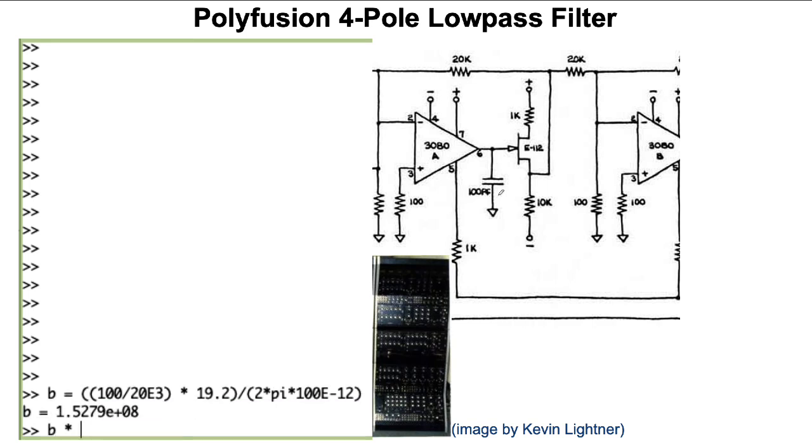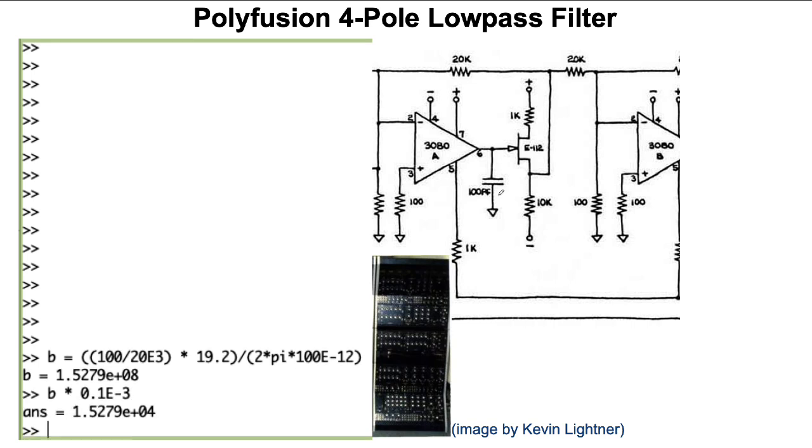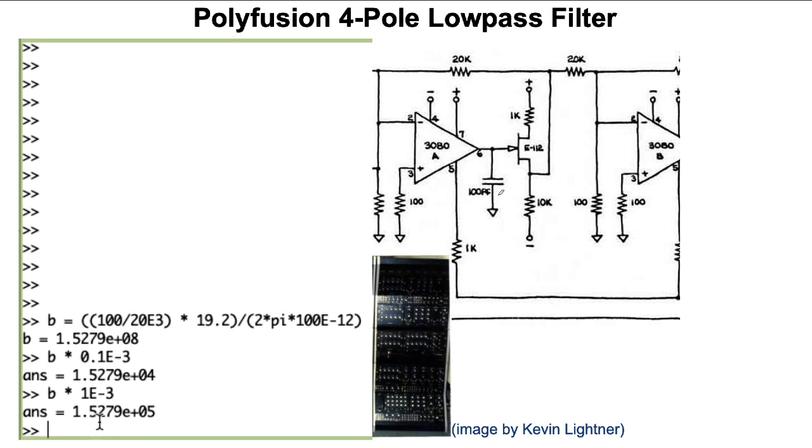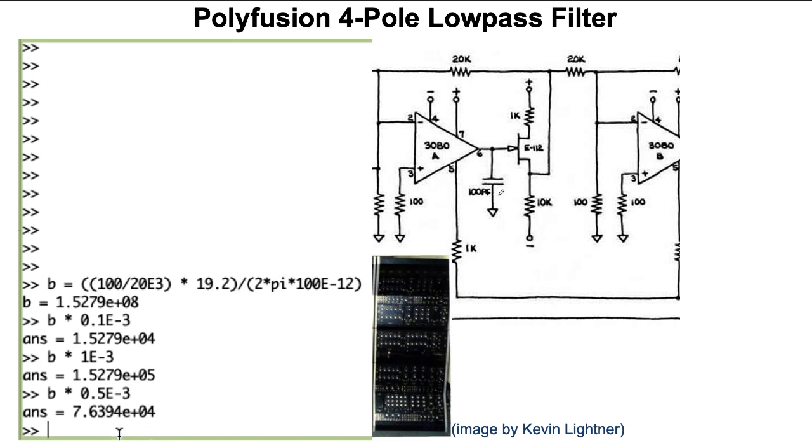So let's see if I plug in 0.1 milliamp. So that's like 100 microamps. That would give me a cutoff point of 15K, which seems pretty high. If I were to put in, say, 1 milliamp, which is probably the max you would really want to put into an OTA in regular operation, I'll wind up with 152K, or more like 153 kilohertz. That's pretty high. Let's try 0.5. So it would be something like half that, like 76 kilohertz.